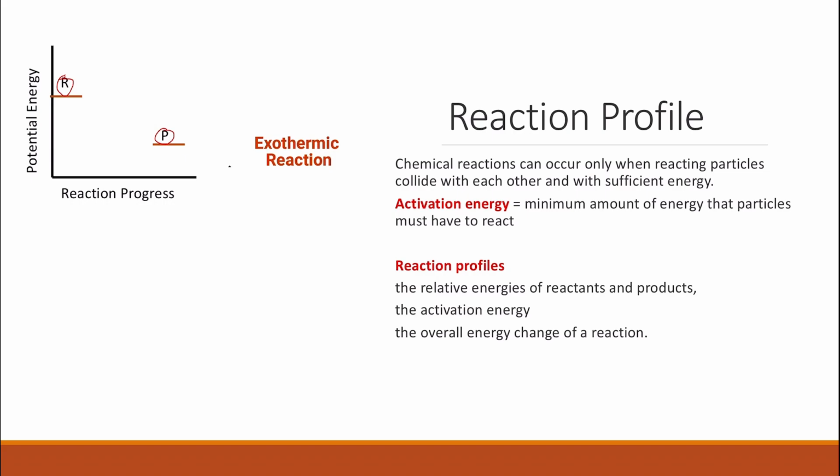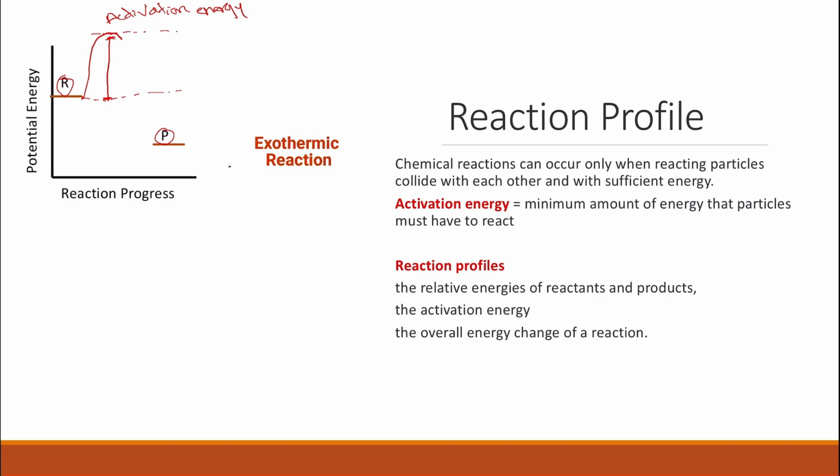And then during the course of the reaction, or during reaction progress, the first thing we need is the activation energy. So the energy will go up from here to up there in order for the reaction to start. So this is called the activation energy. So the difference here between the highest point and this is called the activation energy. This difference is called the activation energy.